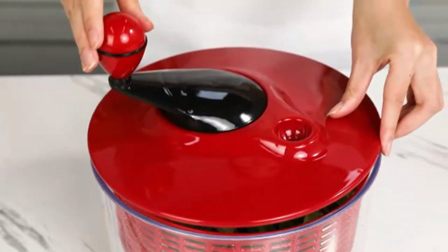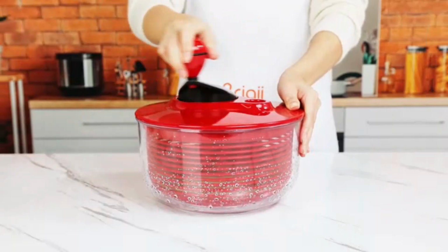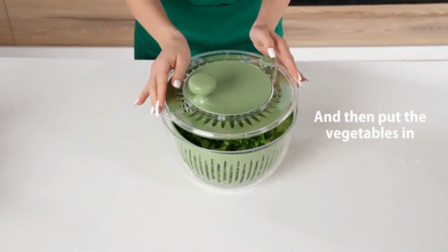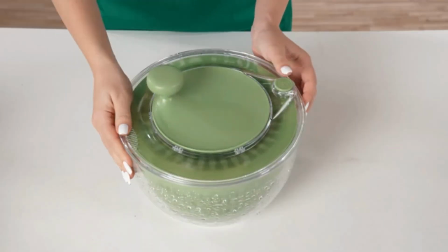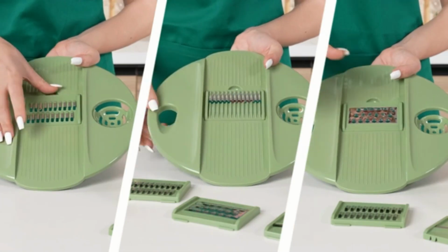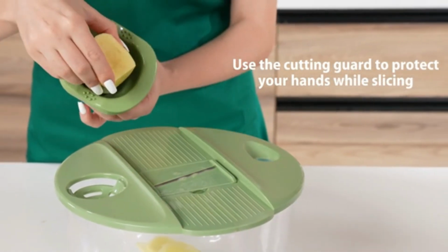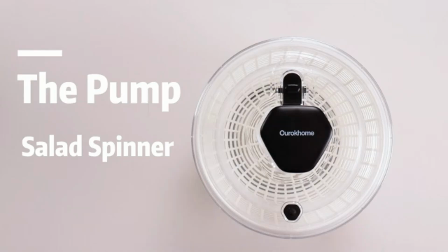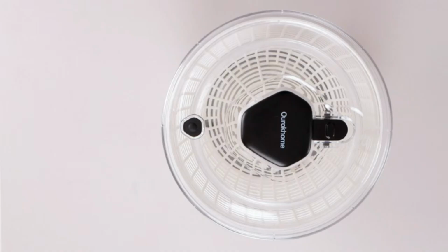Measuring 6 by 10.5 by 10.5 inches and weighing 2.5 pounds, it strikes an ideal balance between capacity and convenience. The spinner holds a substantial amount of leafy greens, making it suitable for both individual use and larger family meals. Its compact size allows it to fit comfortably on countertops without taking up too much space.